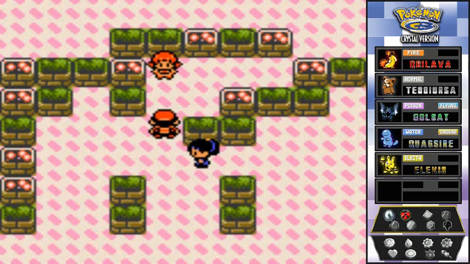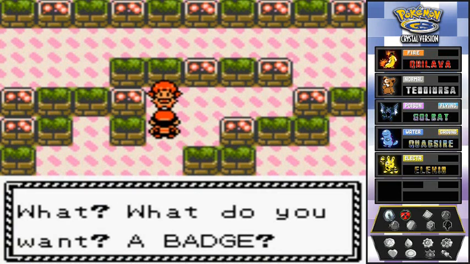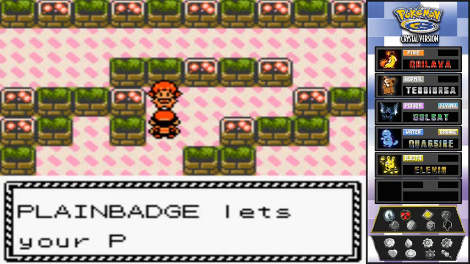Okay, well, let's see what you've got to say. Sniff. What? What do you want? A badge? Oh, right, I forgot. Here's your Plain Badge. Look at that, guys. We got ourselves the Plain Badge. It is so plain, and in all its glory.